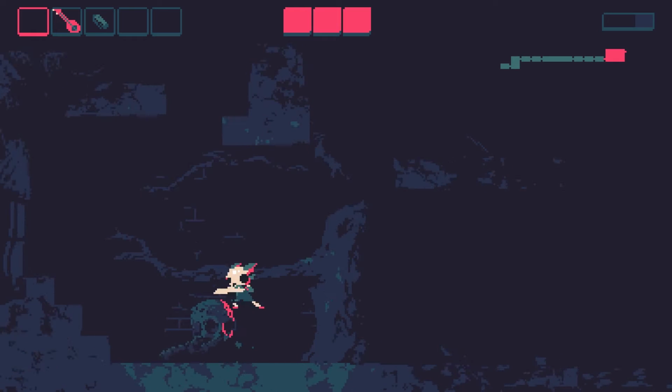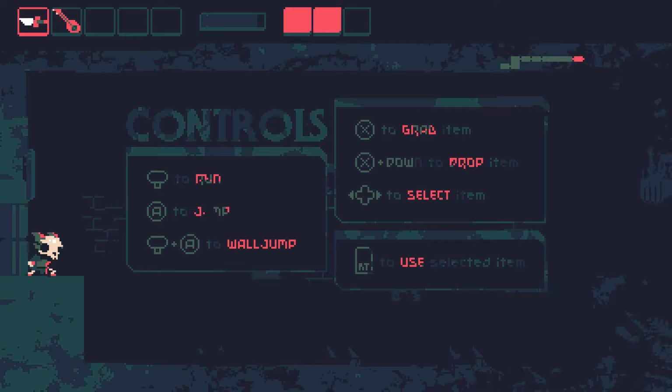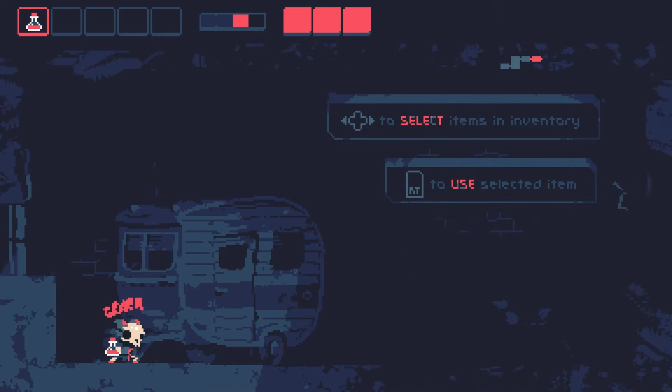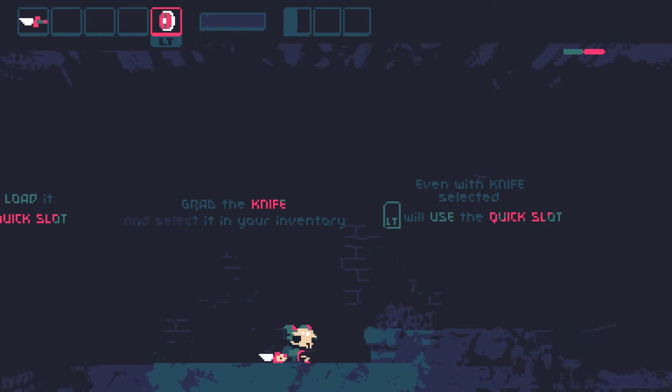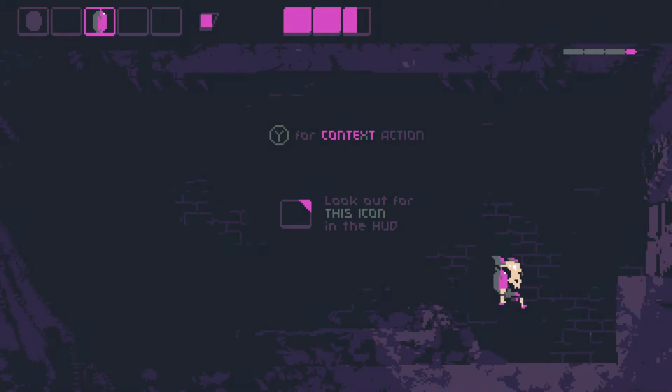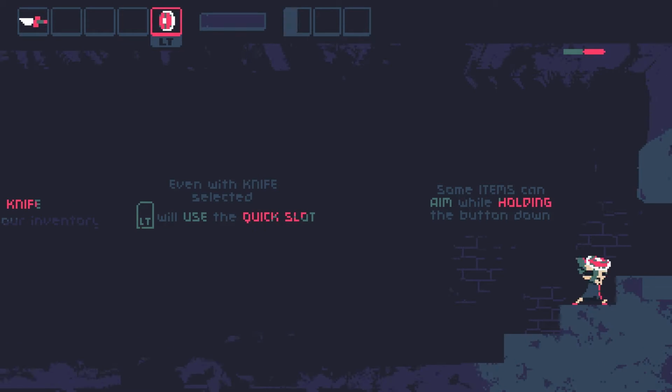Acid Knife is a side-scrolling Souls-like game with a unique control scheme. You pick up items that you can then select with the D-pad and use with the right trigger. You can also bind another item permanently to the left trigger and use contextual items with the Y button. Aiming the item, weapon, or shield is done with the right analog stick.